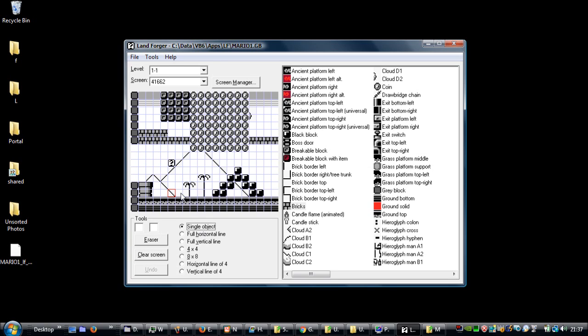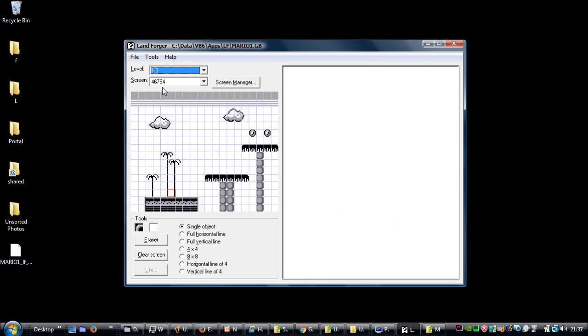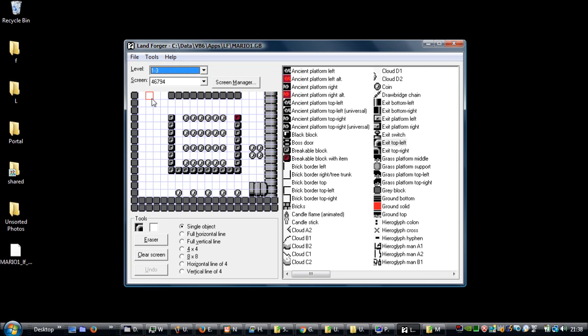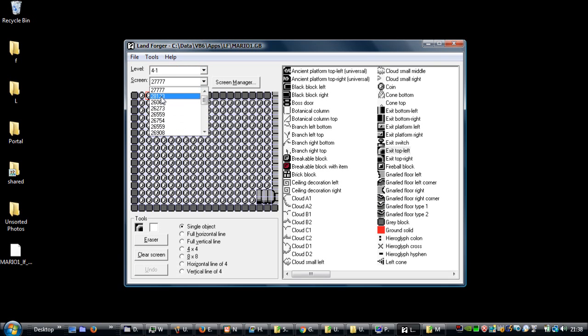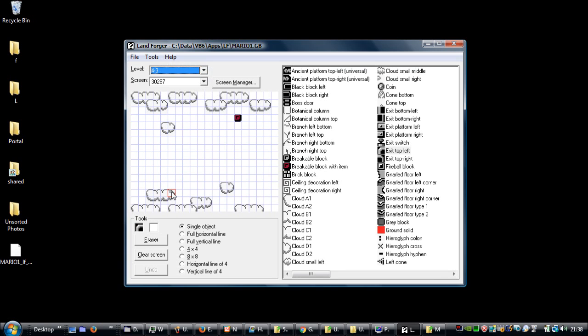The red square here indicates the starting position of Mario, so you can see that this will appear on every level. And in the bonus rooms you will see where he will start, so you don't want to put anything around here that will block him from falling down. So he always starts in the same place in the bonus rooms and at the start of the level, as you can see.